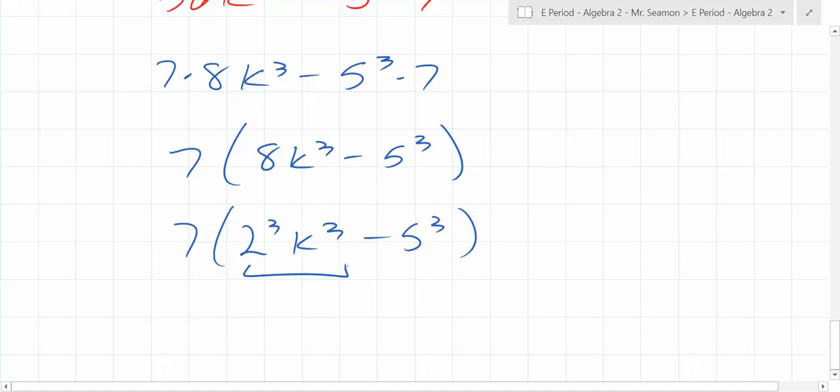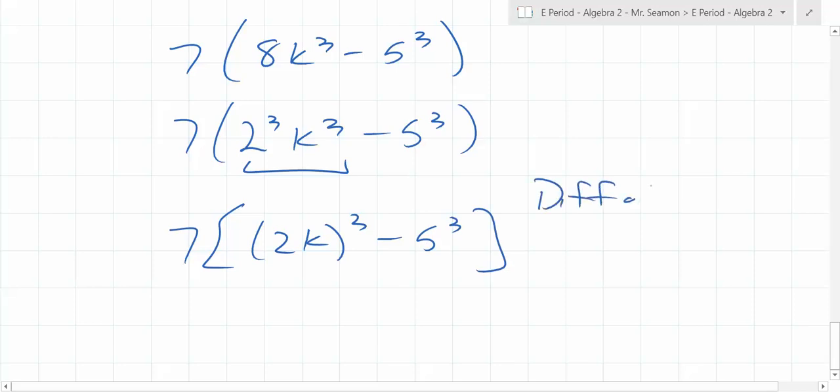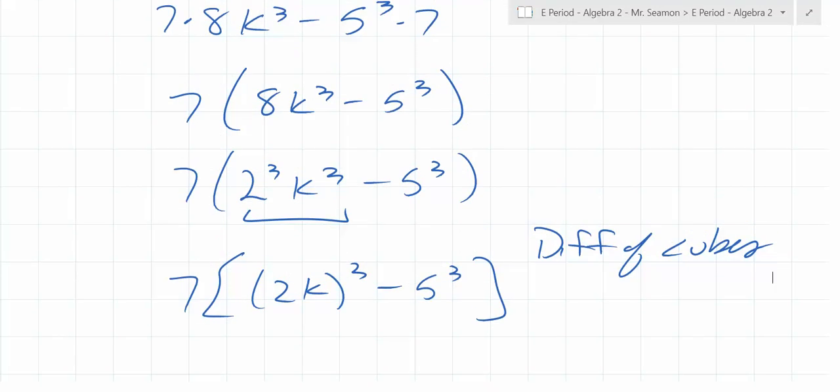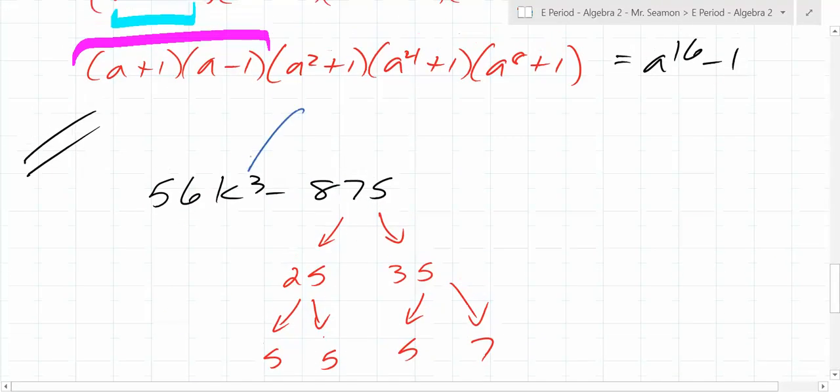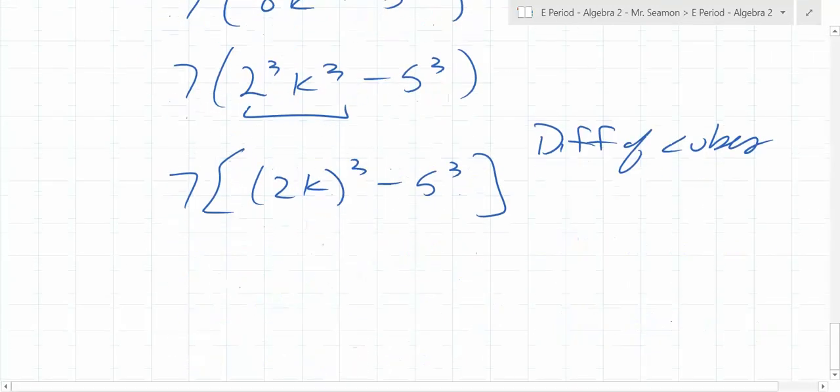But 2 cubed and k cubed, you can glue them back together, right? 2 cubed times k cubed is the same as what? 2k, exactly, 2k cubed. Now what do we have? Difference of cubes. Yes, Mark, go ahead. You need to go after cubes. You have k cubed. Your clue that you're going after cubes is that k cubed, and there's no other k to factor out. It's all by itself. So you better get some other cubes in there. So hey, look what we have. We have difference of cubes.